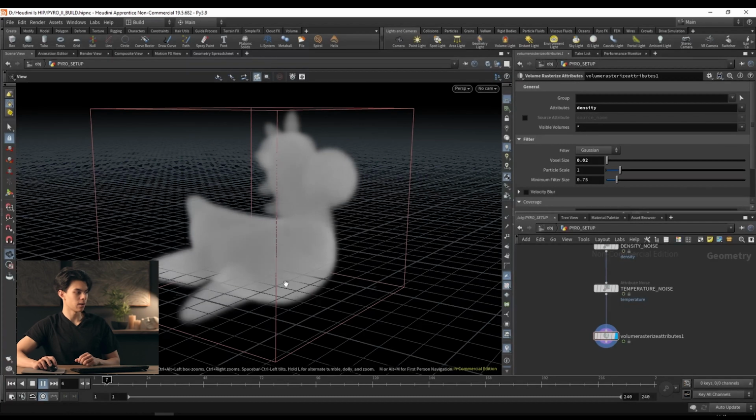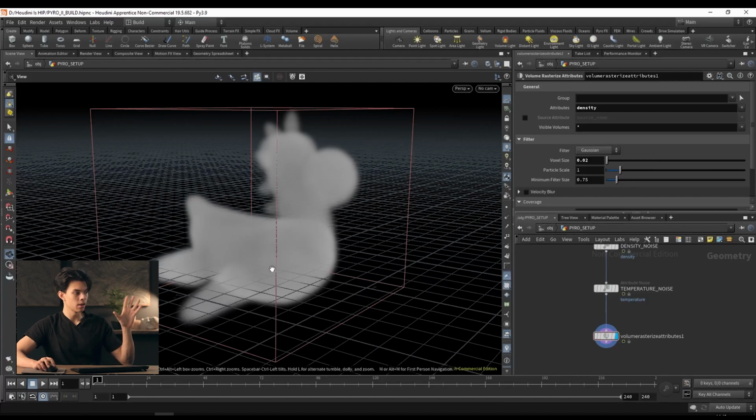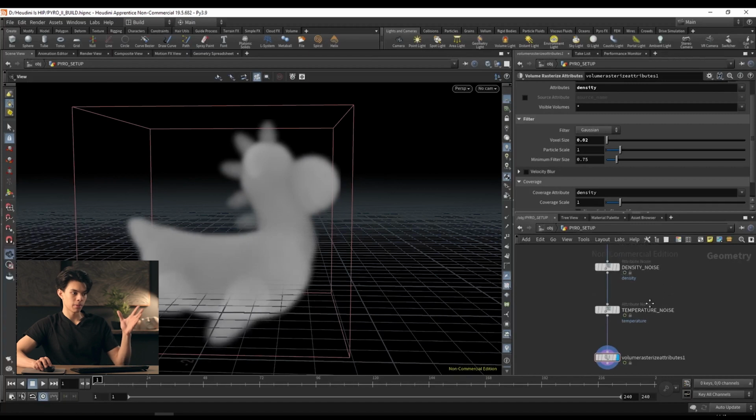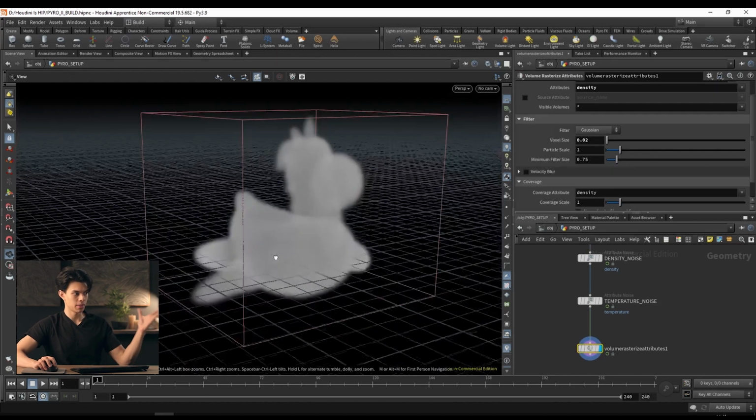And if we just want to see how long it takes to calculate, we can just try playing this back. And this is evolving over time. So we know that this is a reasonable resolution to be working with, right? You don't really want it to be taking long on each frame. So something like this works pretty well. You can decrease the particle scale, but this is once again based on the Pyro source. So it's really giving you the best possible scale that it can. So, okay, that's looking good.